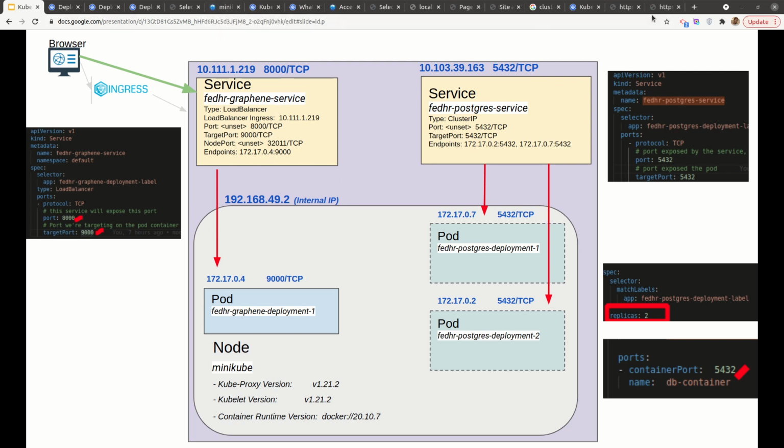Number one, I could access my pod directly by using a proxy, or I could access it through a service. Of course, we are not going to be using a proxy, but we are going to use a service.